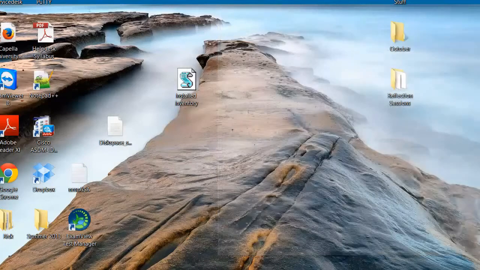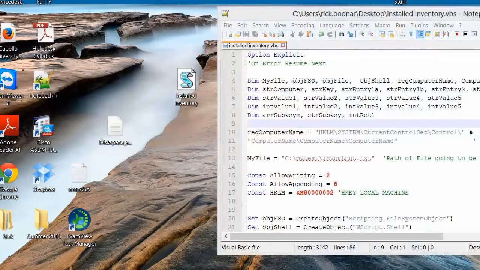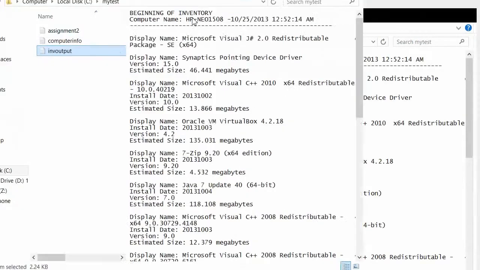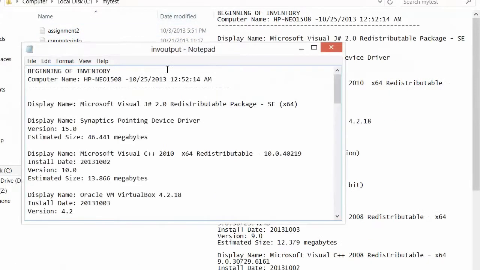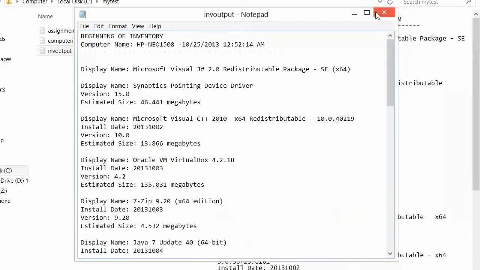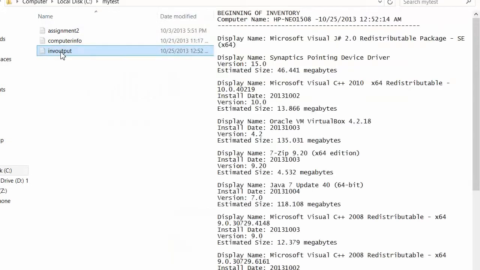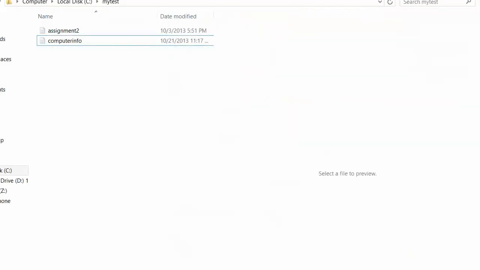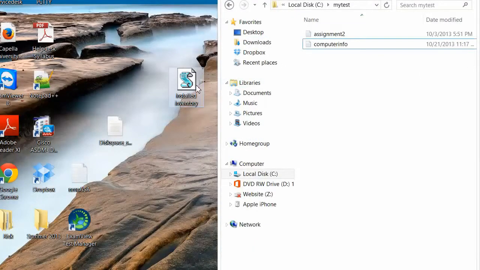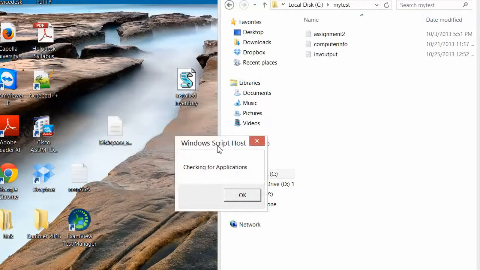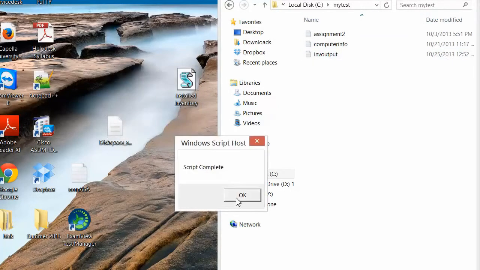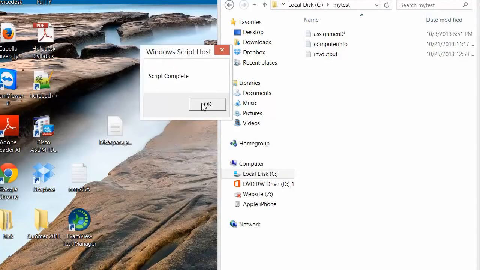is we're doing an inventory. We just created this text file right here. And this text file is inventorying the different applications that are installed on my computer. So let me go ahead and blow this file out, and we'll just keep it open over here off to the side so you can see it. I'll go ahead and run it again. And you can see the file being created. Click OK. And then you see the script is completed here.